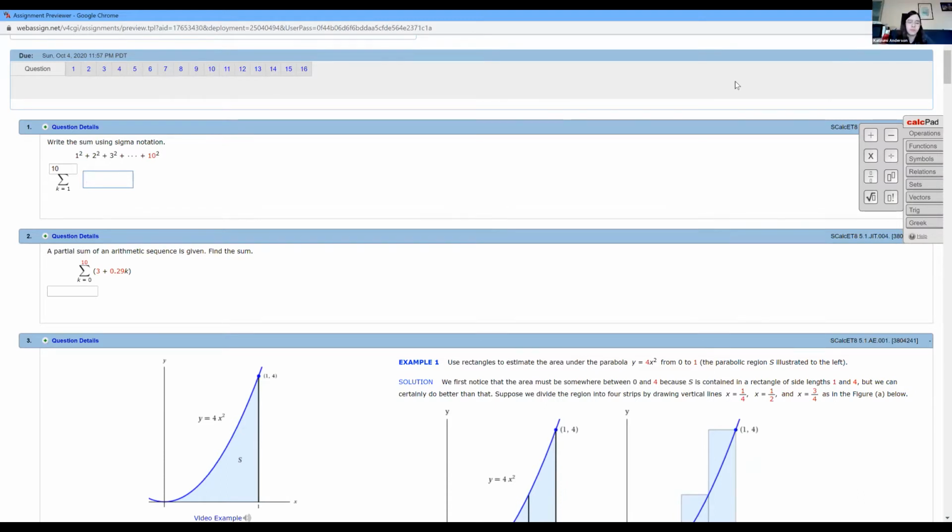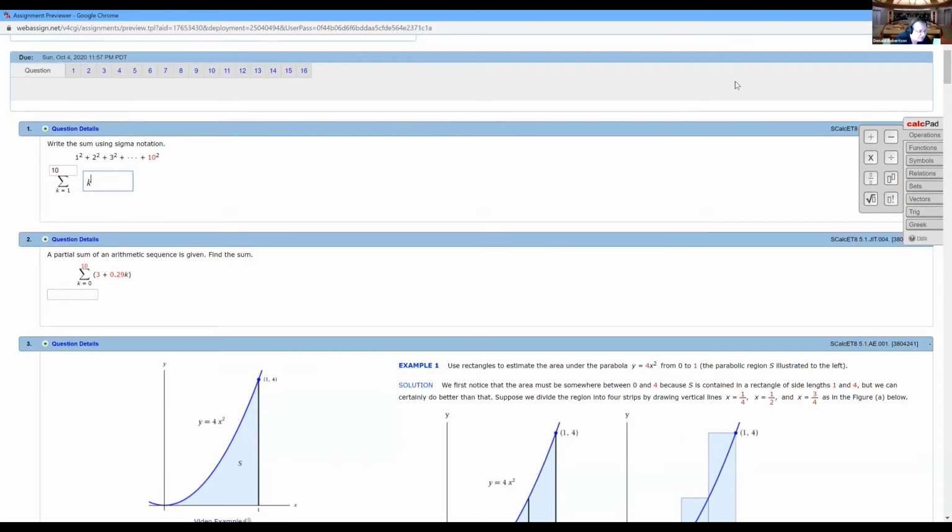K squared. Now, I don't think I can actually, because of what I've got, do the real k squared. Oh, there we go. I can. And I don't have it, but you know you have a little submit button and boom. If it's right, you move on. If it's wrong, you know, kind of mistakes people make. You know that because I've been doing the calculator, almost every sigma is n equals, but they could be k equals or p equals or something else. So sometimes you forget that and you say n squared. Well, it's not n squared because isn't this counting variable a k, so it has to be k squared. Right. So that's just a little thing.